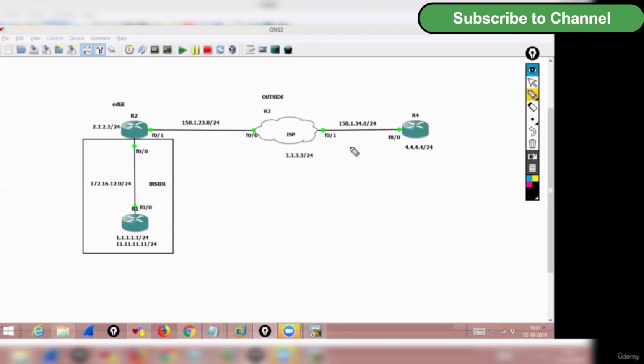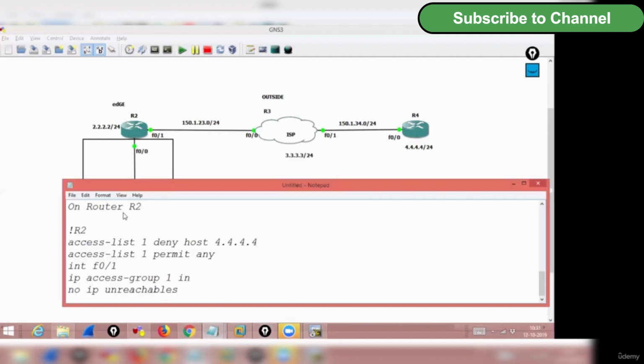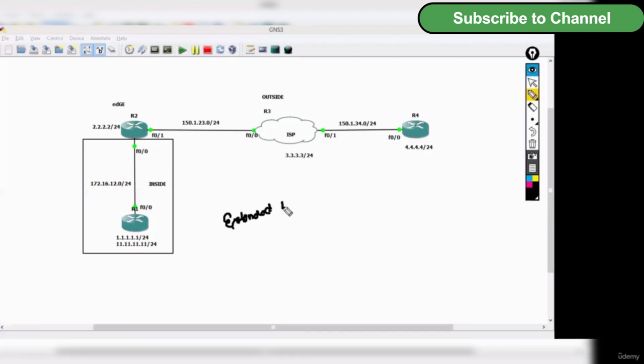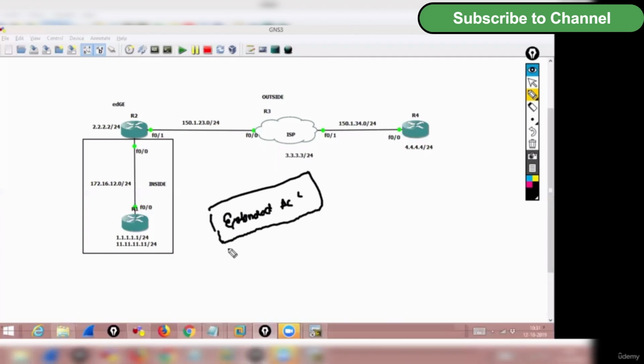Likewise, just think about it. I've given you one statement, one example of it. Whenever you configure an access list to deny a particular host, where you only bother about that single IP, you can use standard ACL. But this is very rarely used, because normally you will go with extended ACL to filter any traffic condition. It can filter IP-based traffic not only based on source IP, but with many other parameters. I'll keep that in the notes.